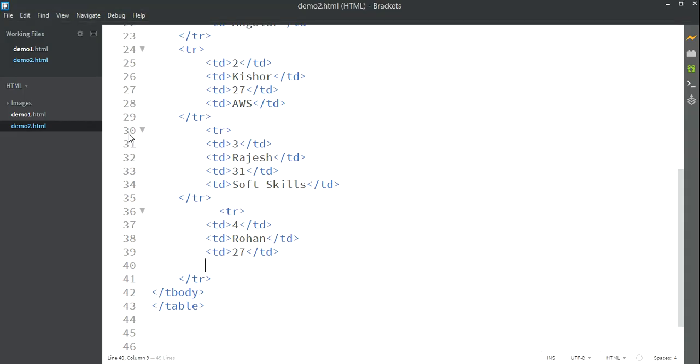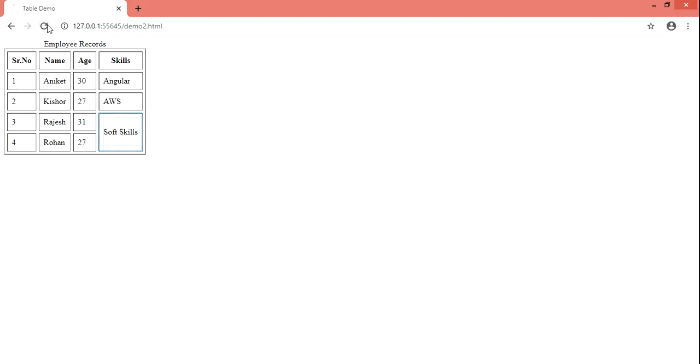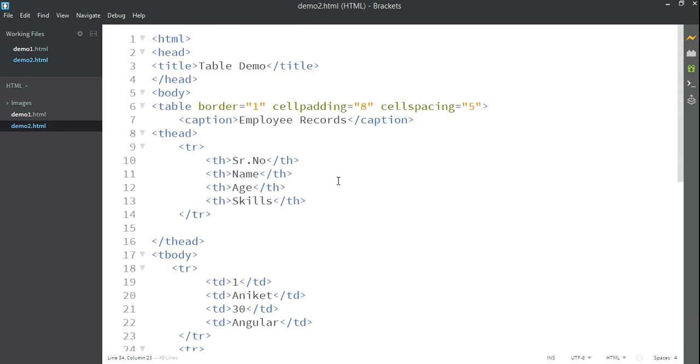I will go into the third record, inside the td where I have written soft skills, and add the attribute rowspan. How many rows do I want to combine? That is 2, so I will put 2 here. Save the changes. If you look at the output in the browser, you will get the common value soft skills for Rajesh and Rohan. In this way, we can add a table in HTML.